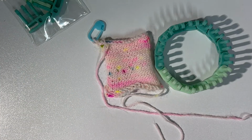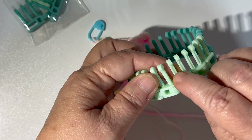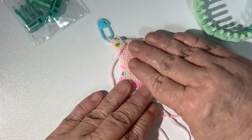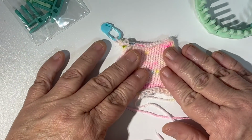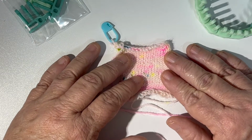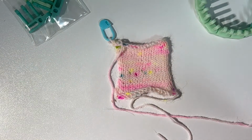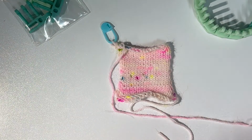So again, when we're talking about the gauge of the loom being 1/4 inch, that is the gauge between center of peg to center of peg. That's not the gauge that you get when you actually create your fabric. You still want to measure this out to make sure that you are getting the size that you want, especially if it is some type of garment or even a blanket. The last thing you want to do is purchase your yarn, get to working on your project, only to find out you don't have enough.